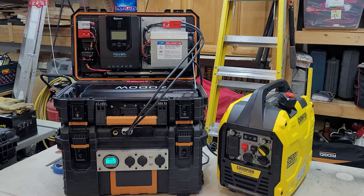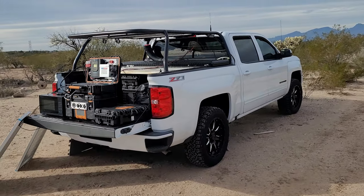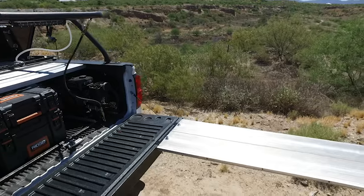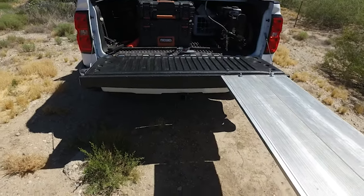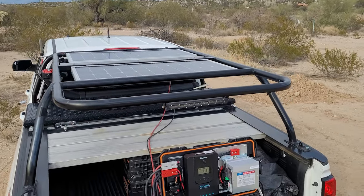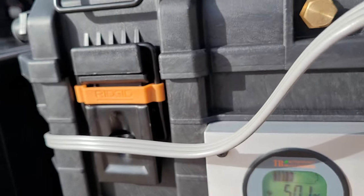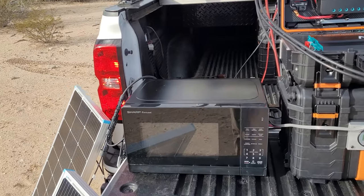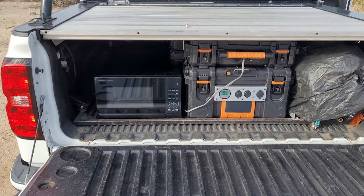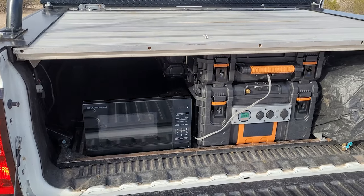I also like this 2500 watt generator because it can run on propane as well. For a camp setup, I extend my dining table — part of the truck top — and set up 200 watt Renogy solar panels, with two more up top. Even on a cloudy day, we can run a 700 watt rated microwave pulling about 86 amps. With the system closed and just the top two solar panels connected to the Wanderer charge controller inside the truck, the microwave still runs.